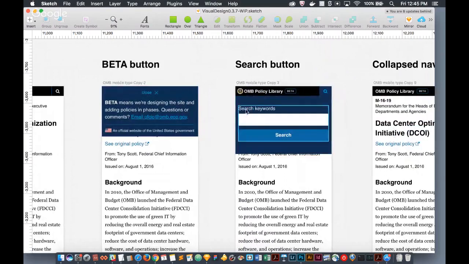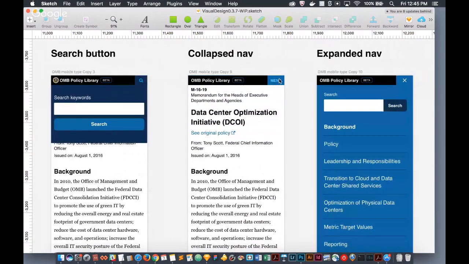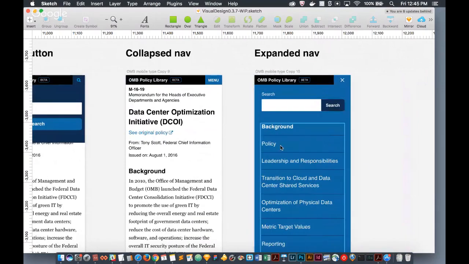But that also led to thinking more about how I navigate on mobile, right? Desktop is an easy solve because you have so much real estate, but on mobile it's a little more tricky. And so I was thinking, maybe we would just switch this to the word menu. I'm not a fan of the hamburger menu. I like the word menu. And what would happen, we could wrap search in that, and then you could browse all the sections of M1619. For next sprint, we're definitely talking about how we're going to tackle this for the whole site, like the global nav versus the document specific nav.